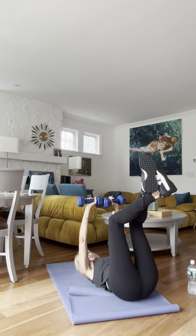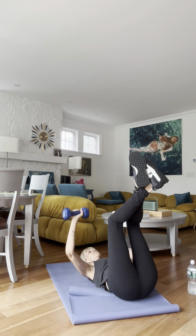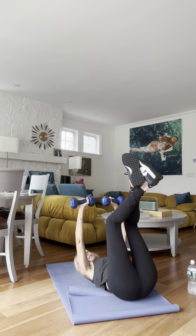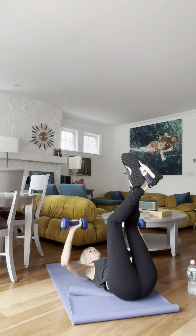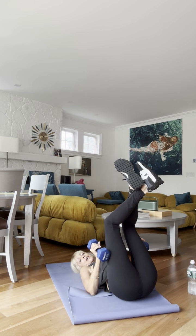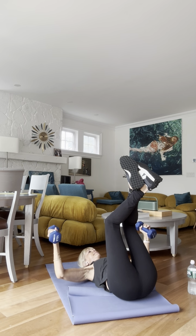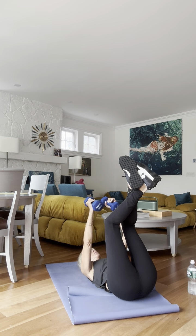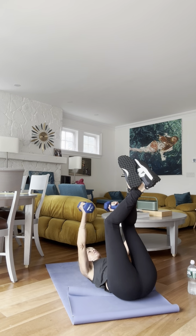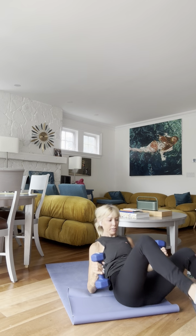Arms up. Legs up. You can even cross your ankles. And go. It's getting tiring, isn't it? Weights are getting heavy. 3, 2, and 1. Last set. Arms up. 3, 2, and go. Nice control. That's probably good. You probably need the day off tomorrow. Do a little stretching. 3, 2, and 1. Okay, all done.